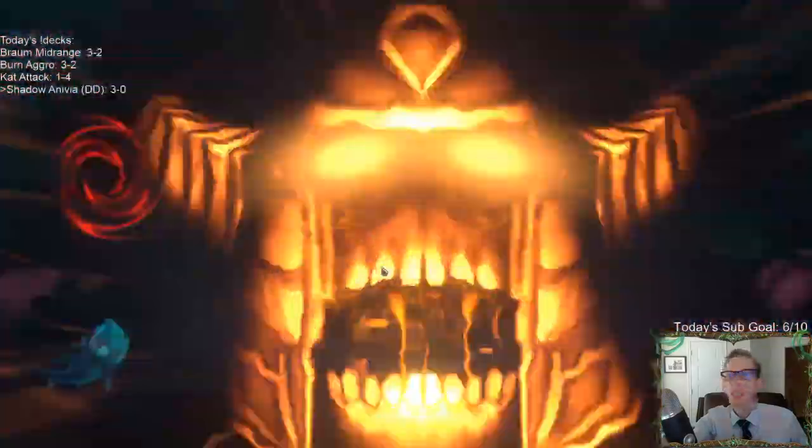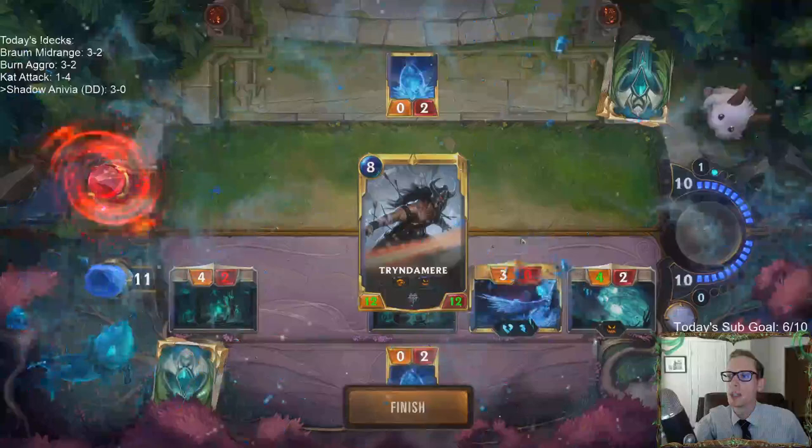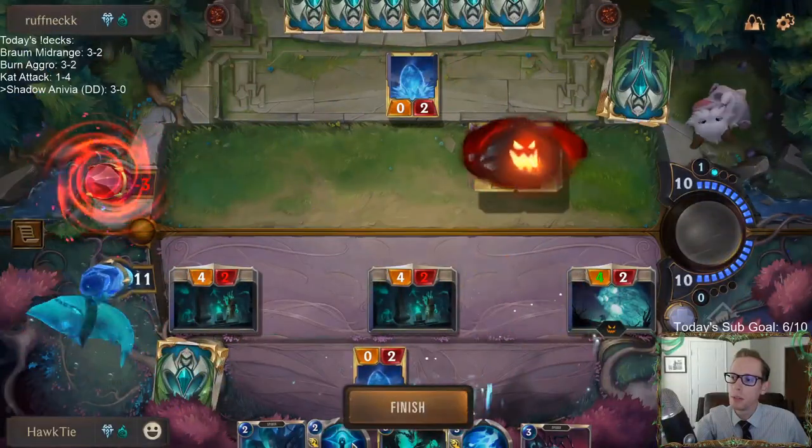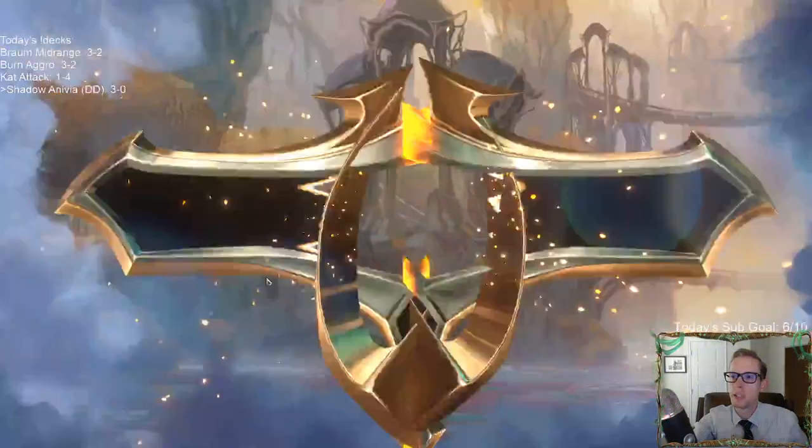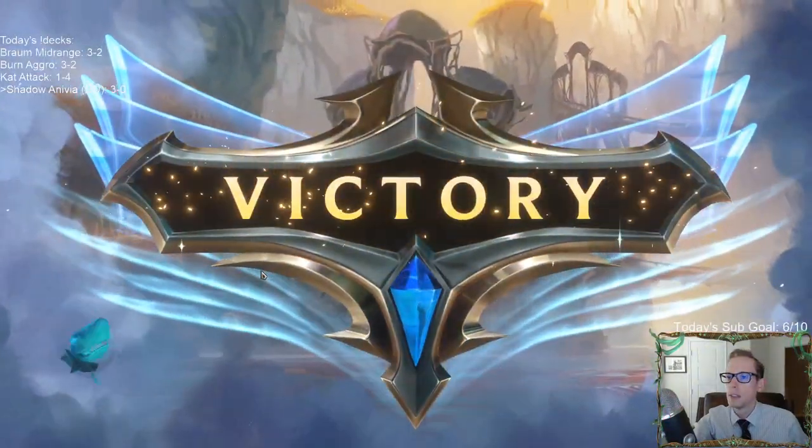What I was probably going to be doing there to not have their Tryndamere level up was glimpse beyond my Anivia. That was my plan, to glimpse beyond my Anivia to not hit the Tryndamere for lethal so it didn't level up.